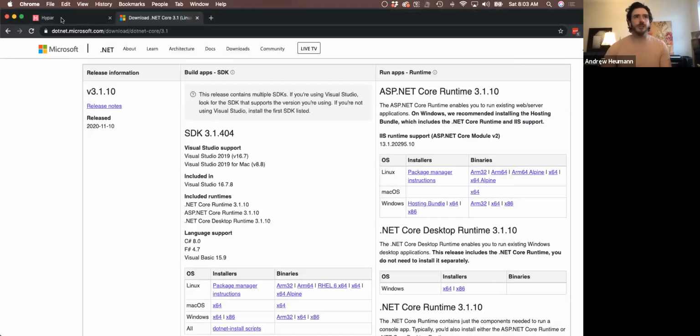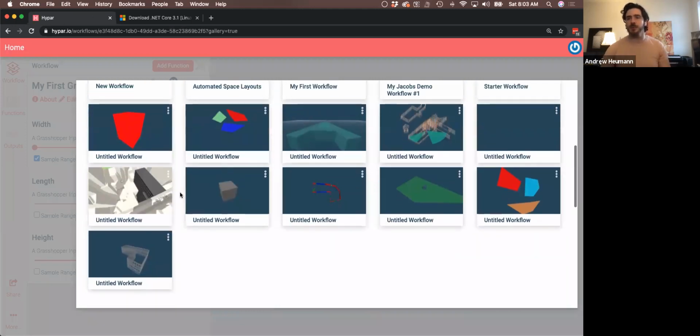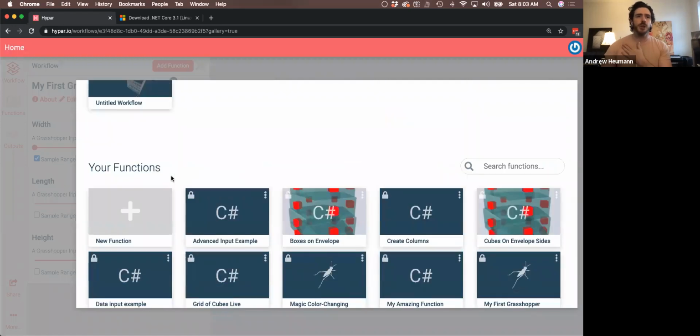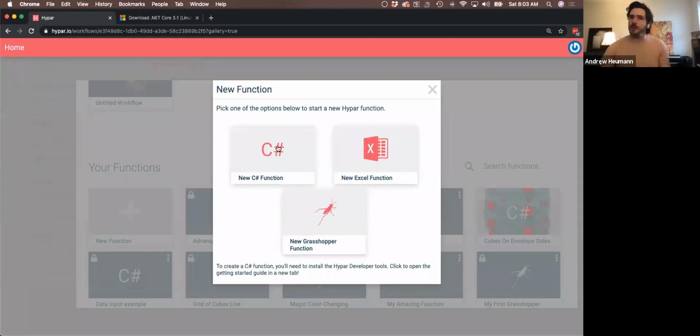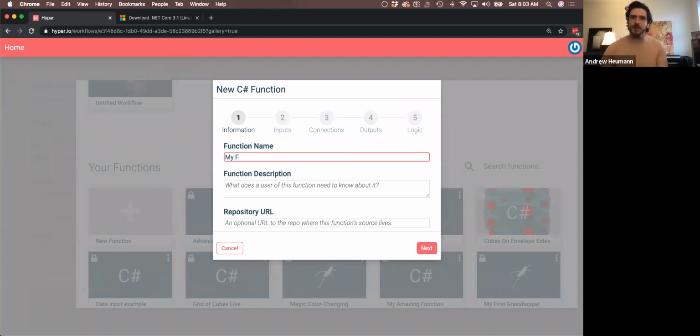Then we're going to design our function in the Hypar web interface before we start building out the code that supports it. In this Your Functions row, I can click new function. When I go to new C# function, I have some slightly different options. I'm going to call this my first C# function.